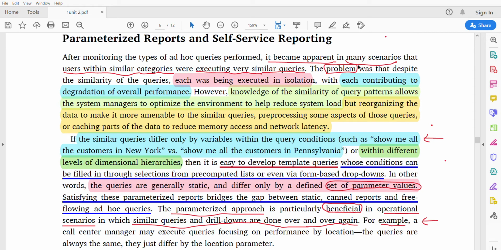The problem was we are executing similar queries, and each query was being executed in isolation, which contributes to degradation of overall performance.